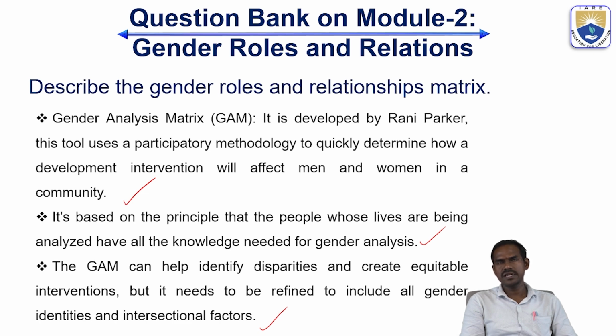So, the gender analysis matrix is developed by Rani Parker, and this tool is a participatory methodology to quickly determine how a development intervention will affect men and women in a community. It is based on the principle that the people whose lives are being analyzed have all the knowledge needed for gender analysis. Now the GAM can help identify disparities and create equitable interventions.